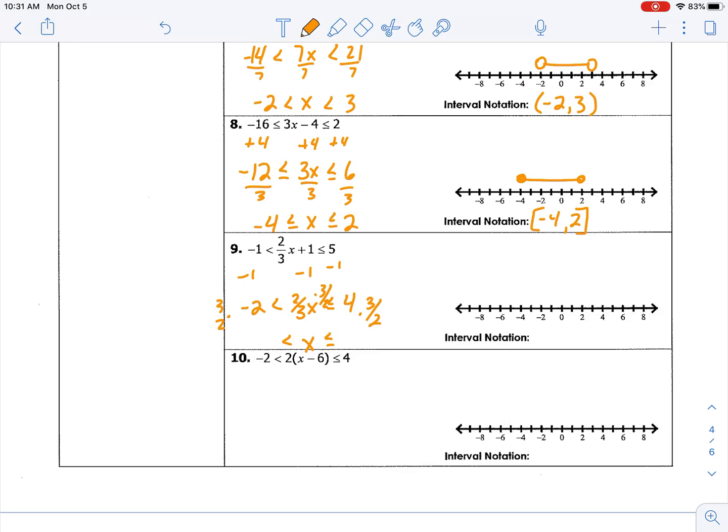All right, so sorry, I was getting lost here. Over here on the left, so the 2's cancel. I end up with a -3. My 2 goes into my 4 twice, so that leaves me with a 6. And so that means that we're going to have a -3 as my left boundary. We're going to have a 6 as my right boundary, and it's going to be everything in between.